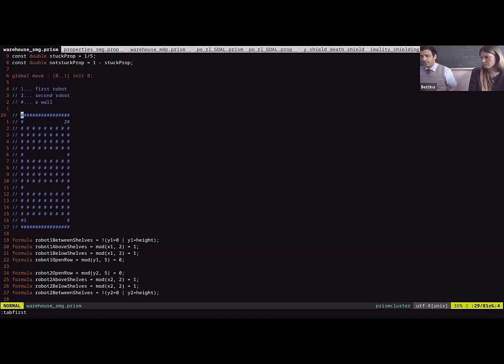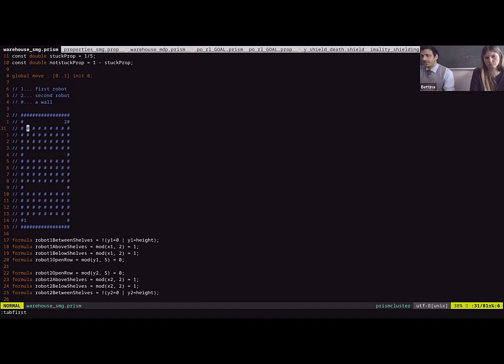And my example that I use to convey the idea of how we model these things is a warehouse. So this grid that you can see here is a warehouse where the hash symbols are walls or shelves, and we've got two robots moving within that warehouse. In the case here, where we have a stochastic multiplayer game, the second robot works in an adversarial way. So it's trying to crash into us.